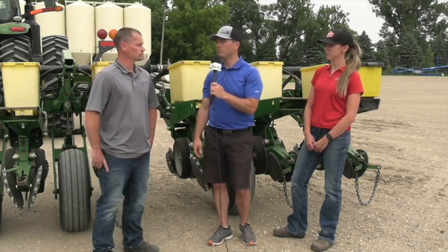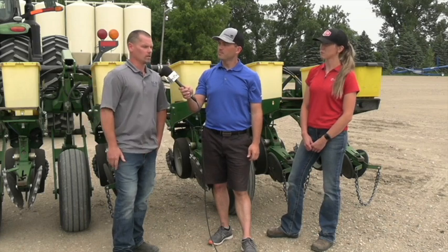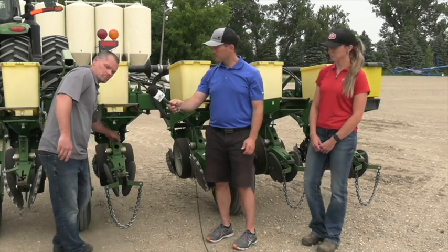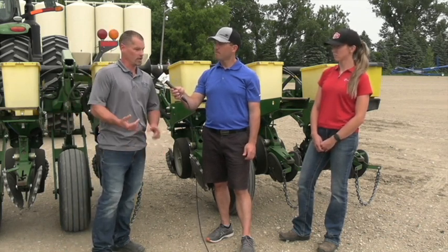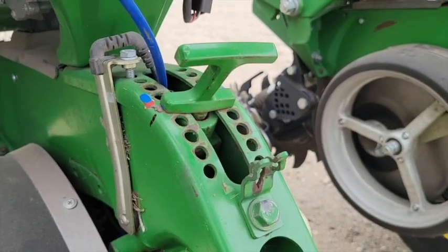What are some of the common things that you see? Breanne just mentioned depth, and there are different settings on the planter — more than one probably — variables that could impact depth as it relates to where that seed is placed. Probably the number one thing I see is just improper adjustments between rows. A lot of people don't realize that these depth handles can be different from one row to the next. We actually have to go in the field, dig, truth it, and make sure that we have it set right. So if we target two inches, all rows are two inches.